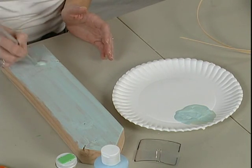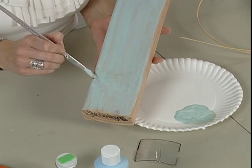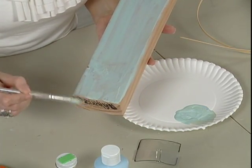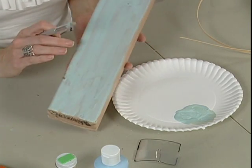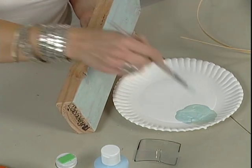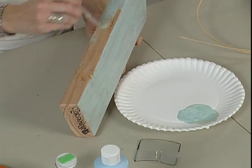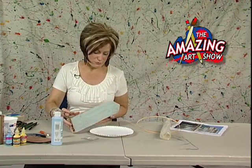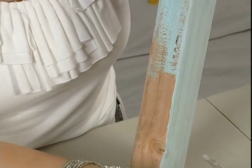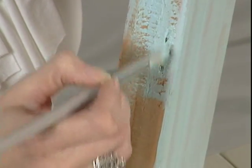This paint job does not have to be Michelangelo perfection — you're just getting some color on there and covering the wood. This wood isn't super fine, so you'll come to spots where there are really rough patches or little gouges. Sometimes you have to take your brush and kind of pounce it in there to get some coverage. You do not have to put any paint up on the roof because we're going to cover that. Probably not a project for your best brushes, since it messes them up a bit.